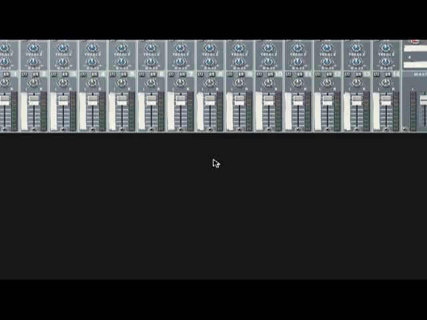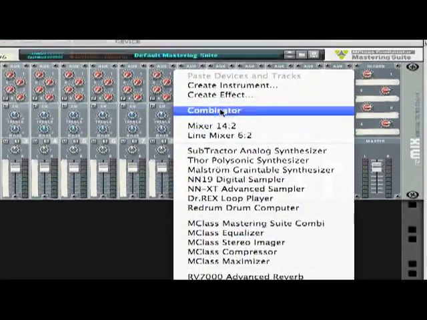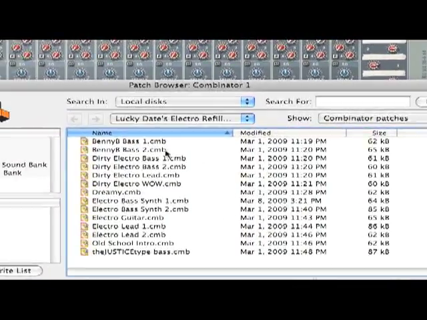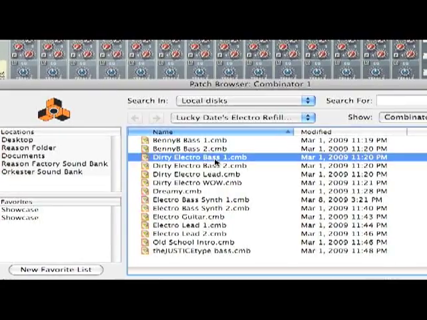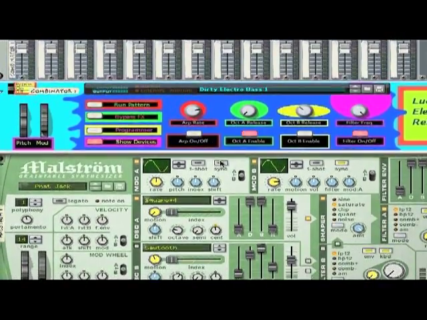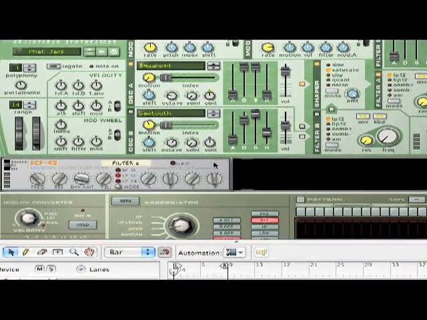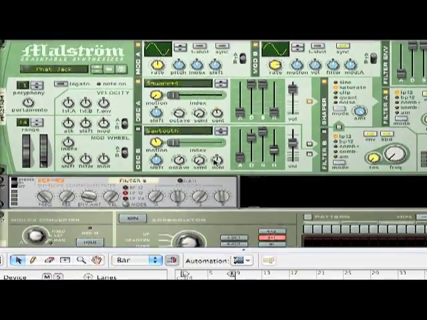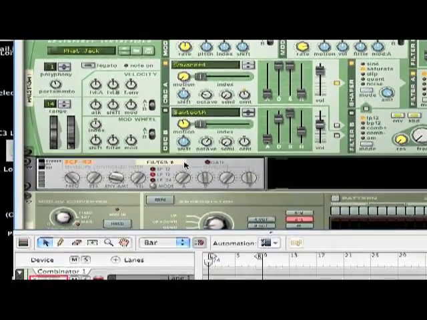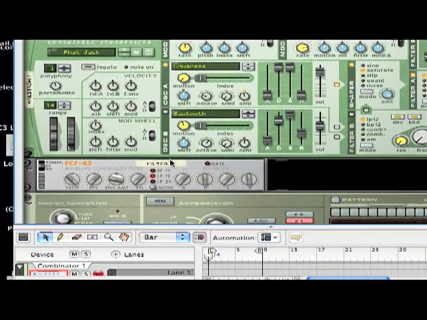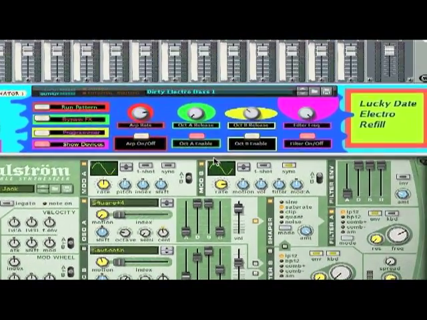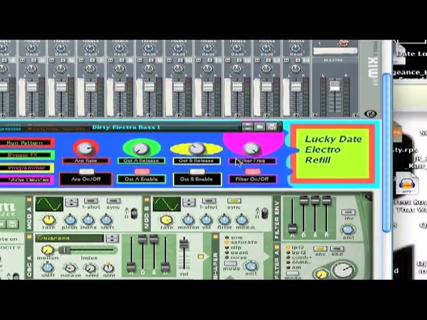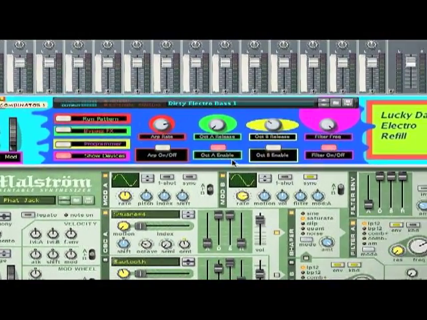So let's start off. I'm going to give you guys a sneak peek of what my refill is going to look like, because this is it right here. I'm going to go to Dirty Electro Bass 1, and there it is. As you can see, it looks pretty much exactly like the dirty bass you have if you follow the tutorial. The only other things are an added envelope controlled filter, which you don't need to have, and this handy little cool faceplate I made, which has controls on every knob and button that do different things to the sound.